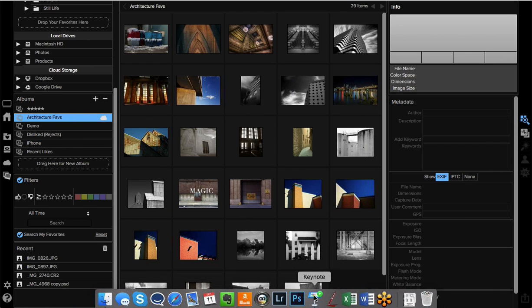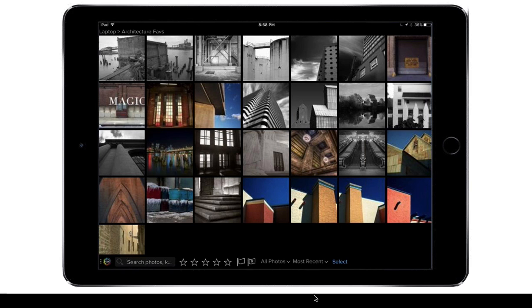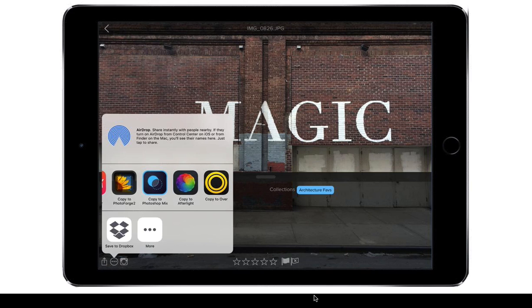And then on your phone or your iPad, it kind of looks like this. Here are those same photos that I published from my desktop in Browse. I can view which computers I've published them from. I can dig into what folders they live in. I can zoom in on those photos. I can change their ratings and labels. I can view metadata about the photo. And of course, I can share and edit that photo on my iOS device just like I would any other photo that's on my iPhone or iPad. So it's a really great way to carry your favorite photos around with you.